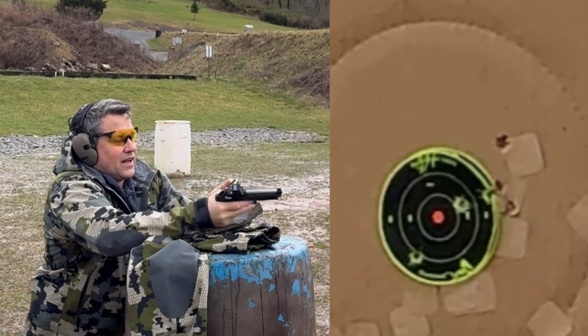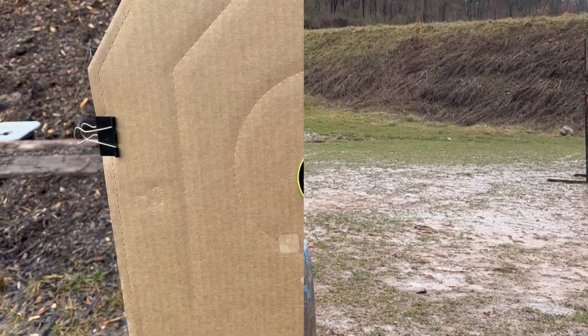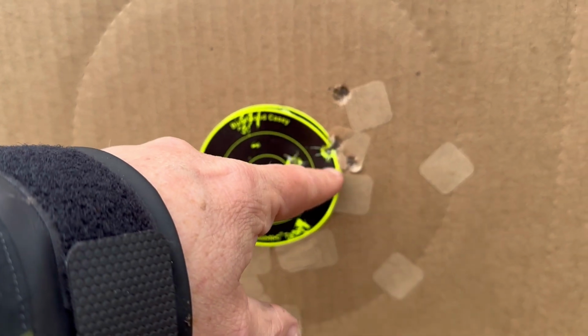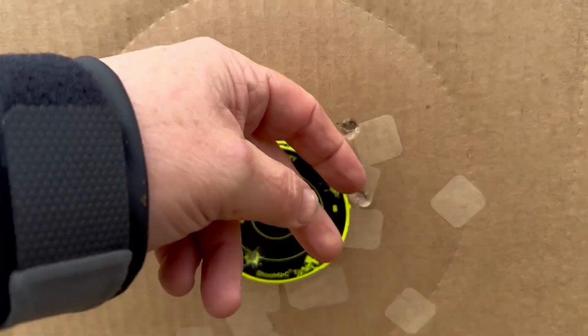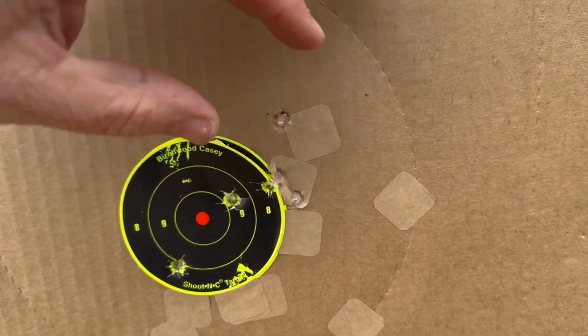Okay, well, let's go down and see what that is. Gun is clear. All right, that's more what I'm talking about. Again, I care about the group here. So we have 1, 2, 3, 4, 5, 6. That little group is about 2 inches. It's not what the gun is capable of.